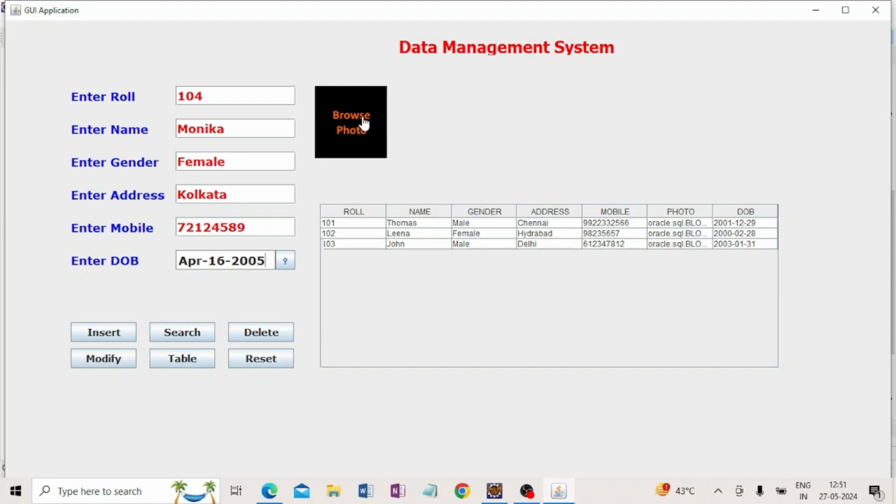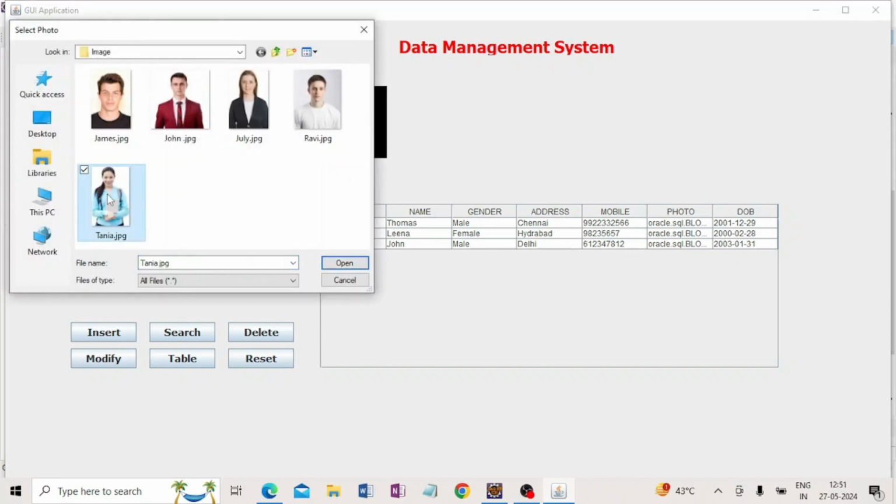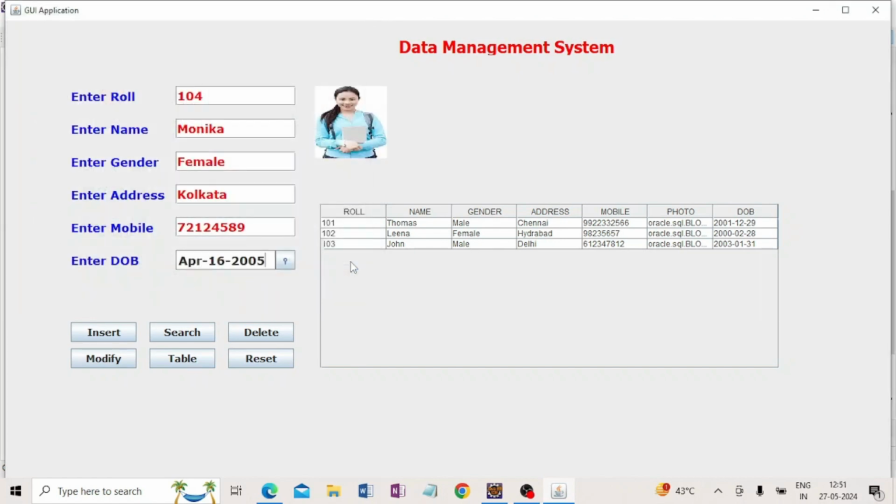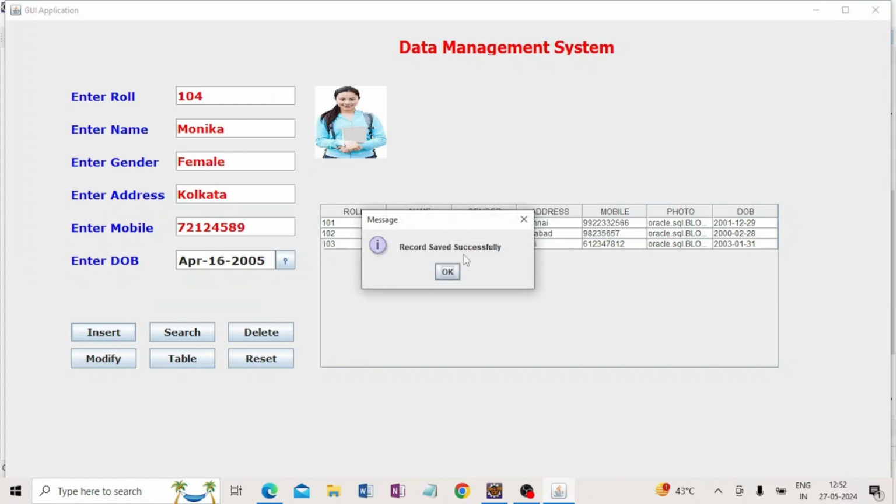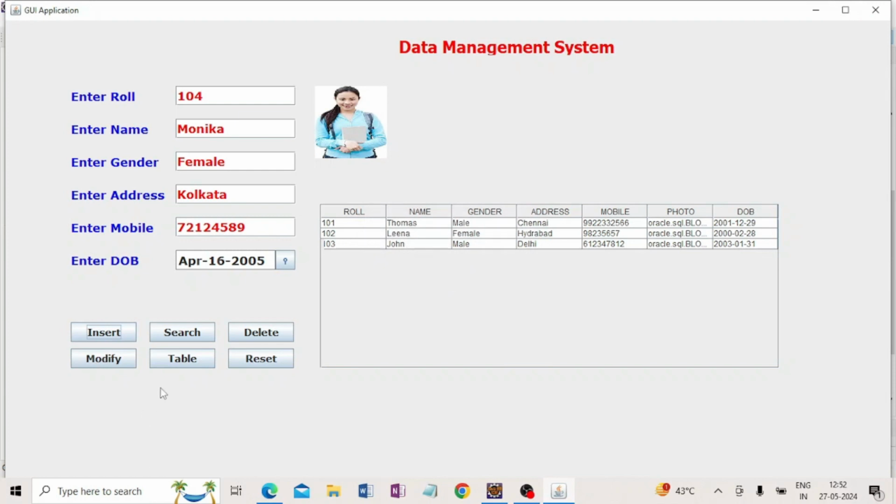Okay. And browse the photo, click here and open. You see her photo is appearing here. Now click on insert, record saved successfully, and click on OK, and see the table. Okay, it is appearing in your table.